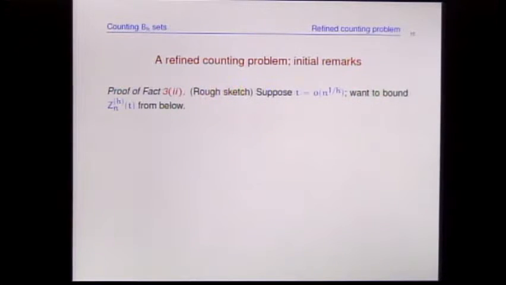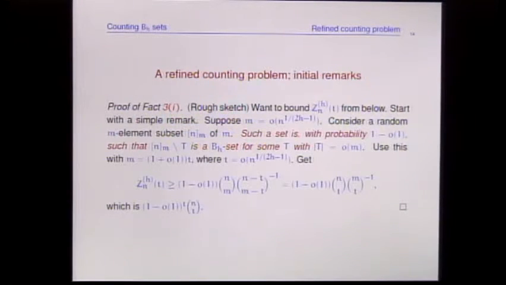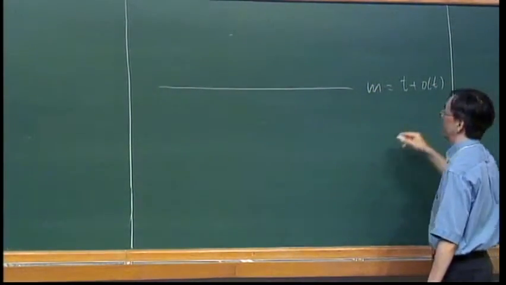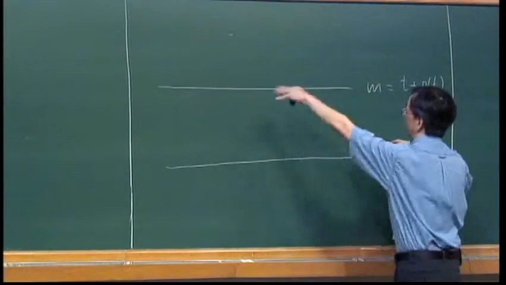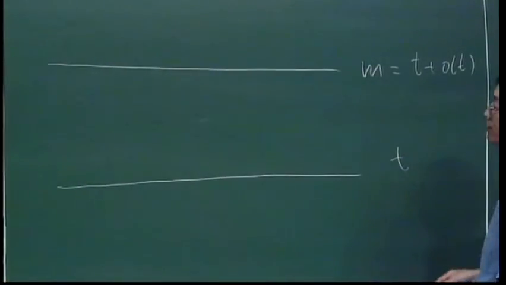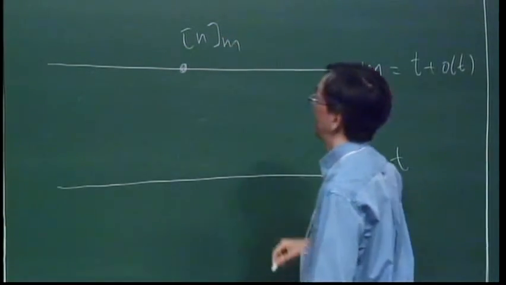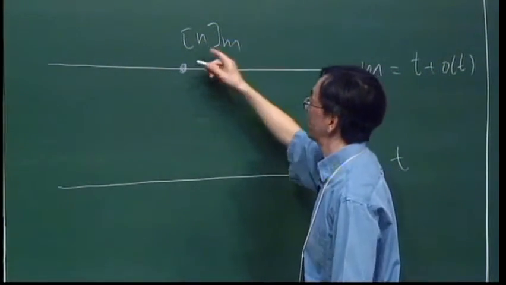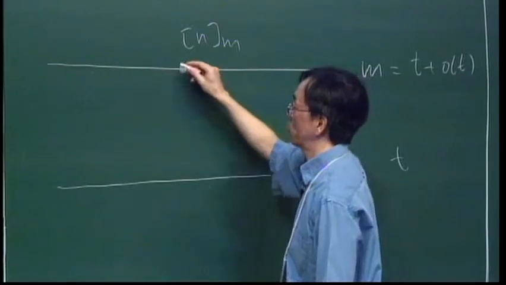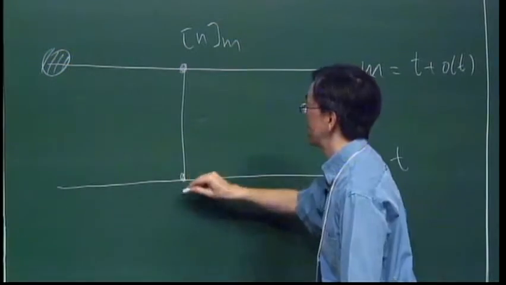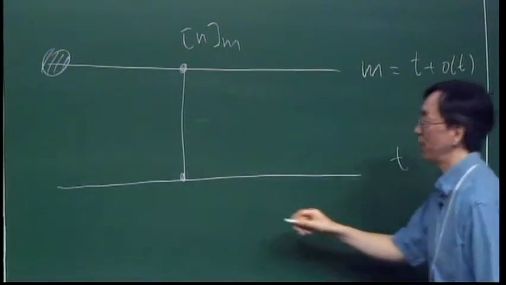Oh, yeah, so this was, right. Here, I wanted to count t sets. And the procedure was the following. I have m, which is t plus some little bit. This is the mth layer. Here's the tth layer. And a typical set, which I called this, has the property, with some small exception, that I can find a t element subset, which is BH. This is BH.